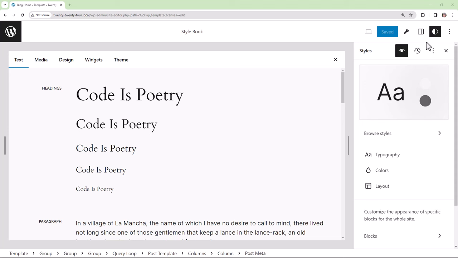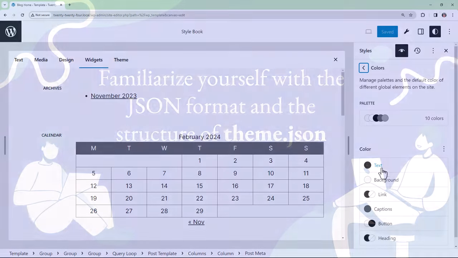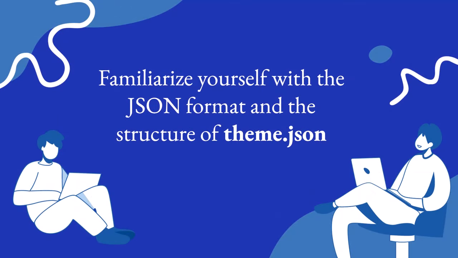Now with modern WordPress, we have block themes. And theme developers can now use theme.json to provide those features to end users. So this provides a more consistent way of presenting features. Here within the site editor, you can see the possibilities for the settings and styles that you can include in your theme.